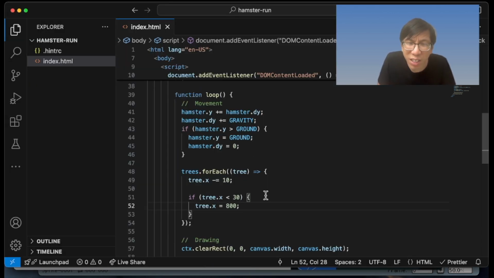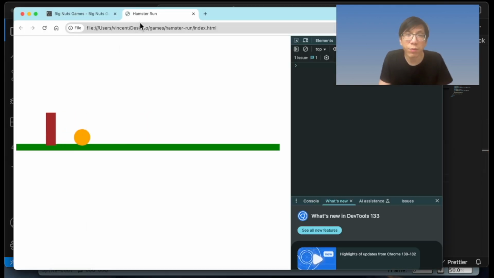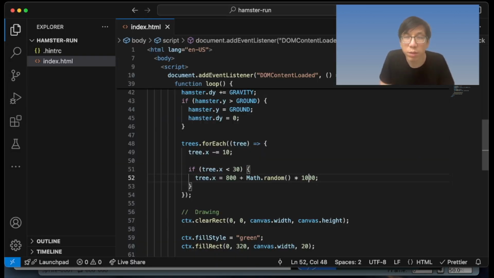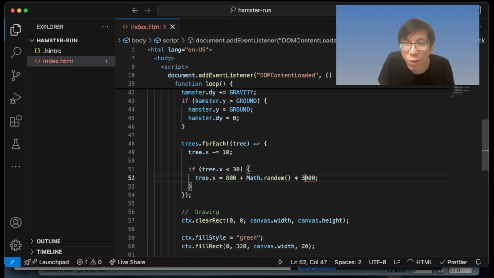One thing that I like to do is make it a little bit more random, because always 800 is gonna get very monotone. So you can add like a random number, maybe 500, and then it's not gonna appear right away. It's gonna appear sometimes immediately, sometimes a little bit further. But no, that doesn't seem to be enough to make it random. Okay. And here I have to wait a little bit before it comes back. Or sometimes it comes back right away. See, I have to wait a little bit. It's not enough. Let's put 3000, there you go.